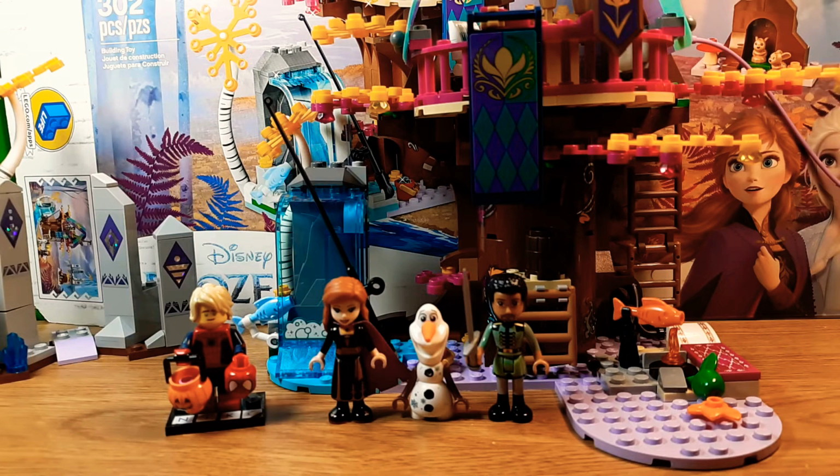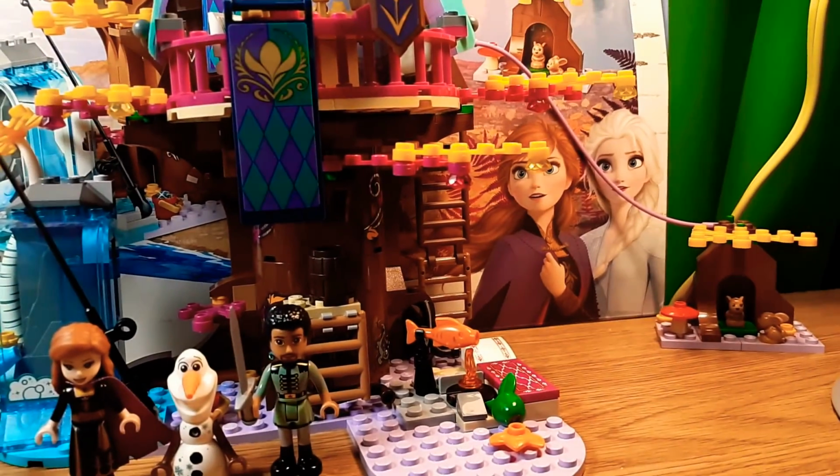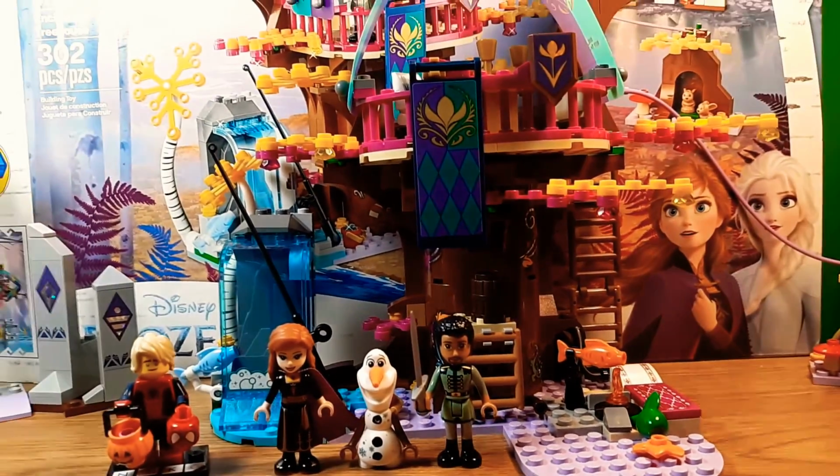And I think there's pretty much the best build and most accurate, if I think so, of the Frozen Wave. So, I mean, you get most of the movie in here. Like, the scenery seems to be where most of the movie takes place. And, you know, if you don't like the scenery, there are other sets to get. But this one just has a lot to offer with the runes and stuff. Zipline, you know, is a fun play feature if it works properly.